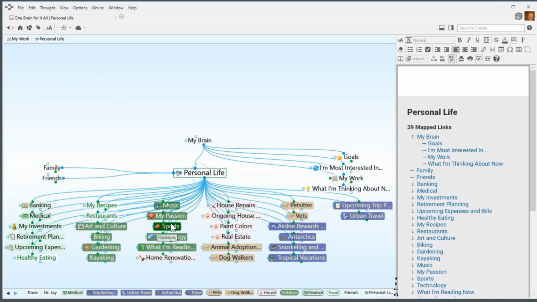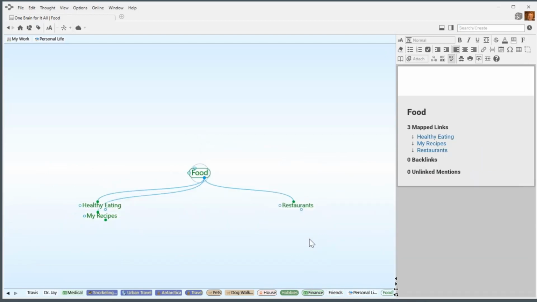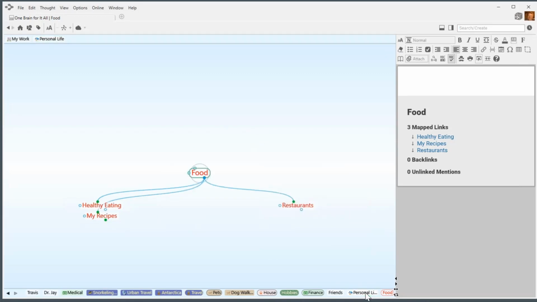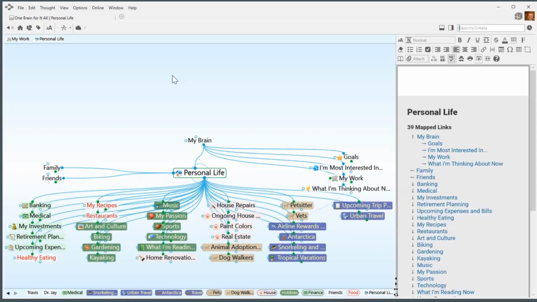And now my groupings, if I'm looking for a hobby, I know I'm looking for yellow text with a green background. It looks like I've got a lot of green backgrounds going on here. So I'm gonna change one of them. I'm gonna go back to my food thought, and let's give food red text. It's a universal change, so I can come back and modify it anytime. And there I've added a little bit of clarity, so not everything is blending together. And it's a universal change throughout the brain when you change those thought types and tags.